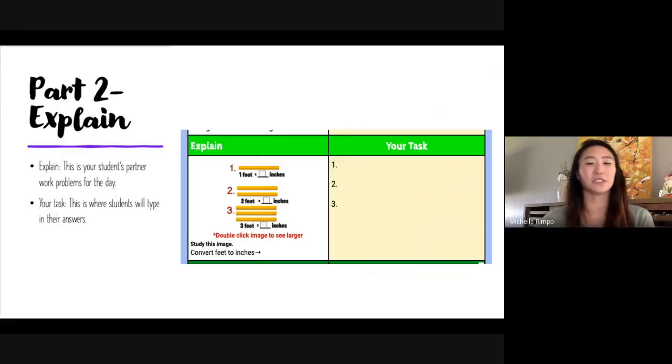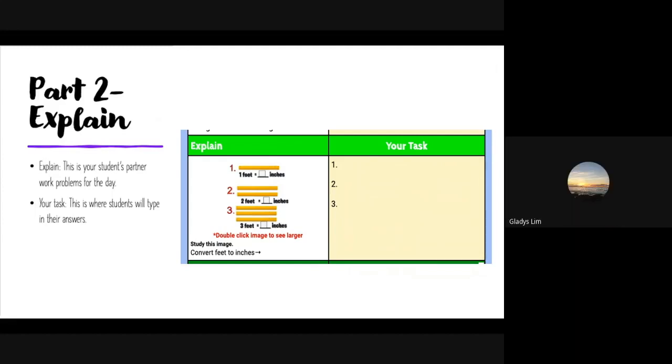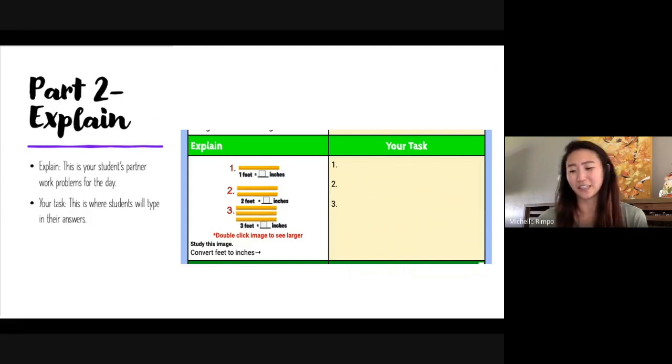So part 2, which is right below part 1. For part 2, this is the explain part of the lesson. It can be thought of as the you do together. So in the GRR model, students are going to work with a partner in order to complete their task. In order to promote collaboration and discussion in the classroom, I usually have them talk about their answers with their elbow partner. But because we are currently at home, it'll be slightly harder to do. So if they have an older sibling or someone at home, like a parent who would be willing to discuss the answers, then they can do it that way.